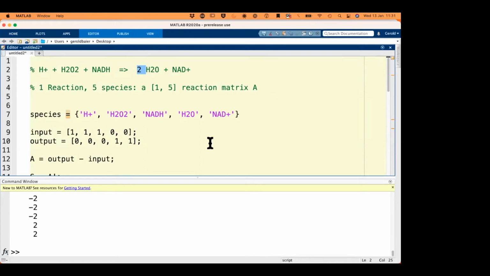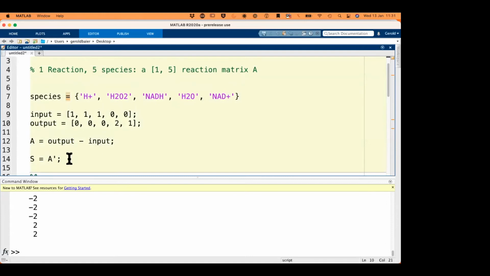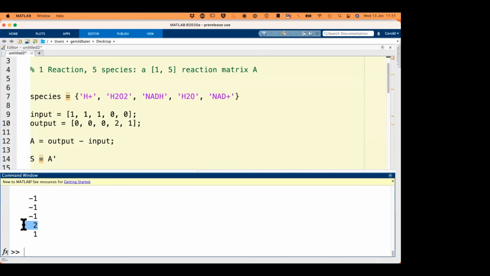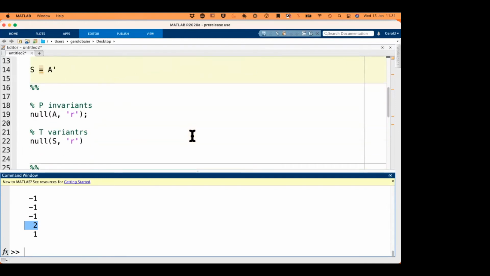So if we wanted to correct that, that is the species number 4. Then it's not one of those, it's actually two of those. And if I run that code again and look at our stoichiometry matrix, it has now slightly changed, and it now involves the fact that we get two molecules of water in each of the reactions.